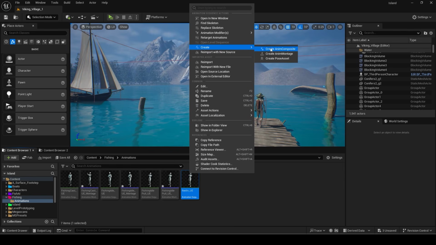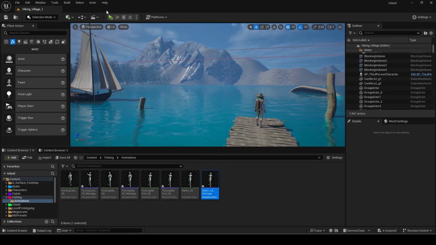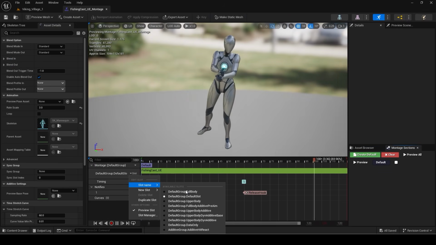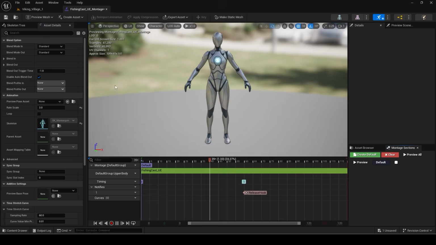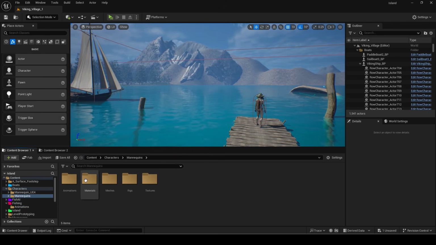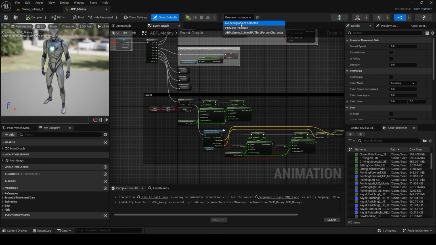Montage of the reel in one. This one should not be looping, but it was way too slow, so I made the play rate faster. Open fishing cast, and you can change the slot to upper body, which should be there by default. This is since if the player casts while moving or falling, the lower body will continue its motion animation. You can set all the other animations to upper body if you want the player to move while fishing, but I will leave it for now since I want the player to not be able to move.